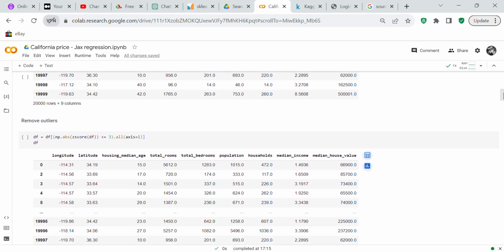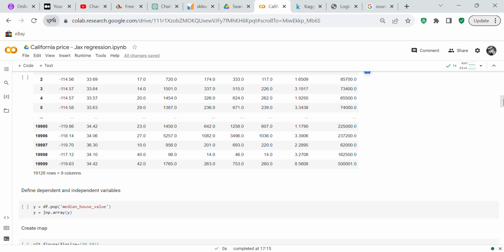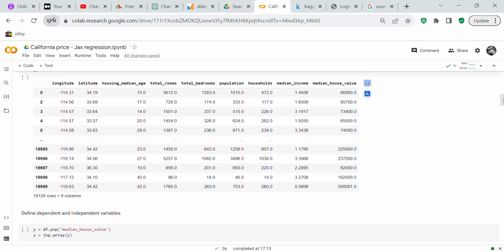There were 20,000 rows, but when we removed the outliers using the z-score, we only had 19,128. So I think that's 872 rows that it got rid of.